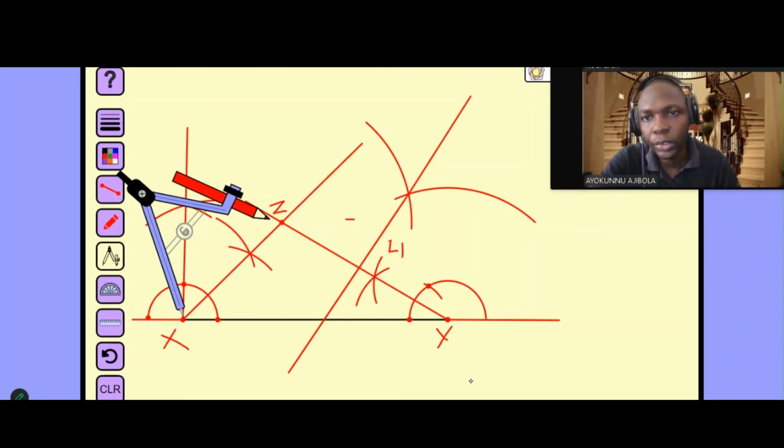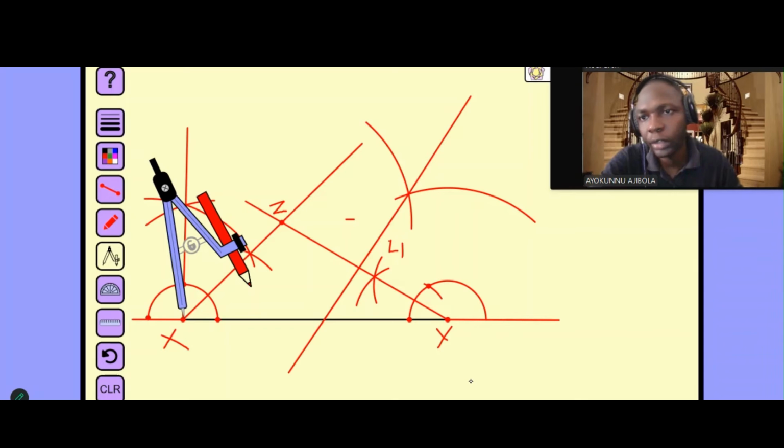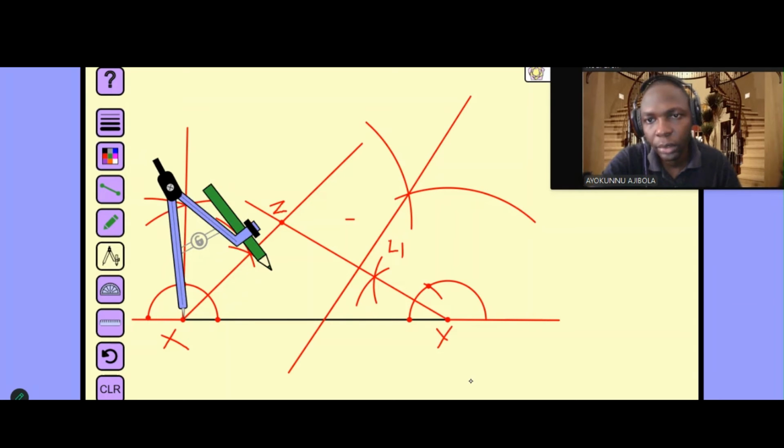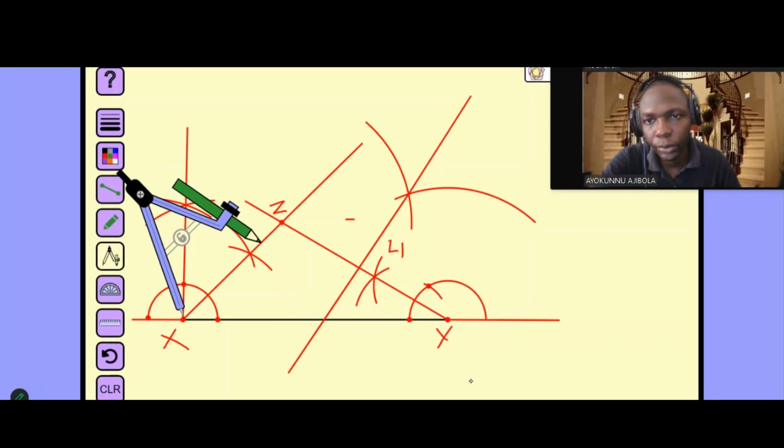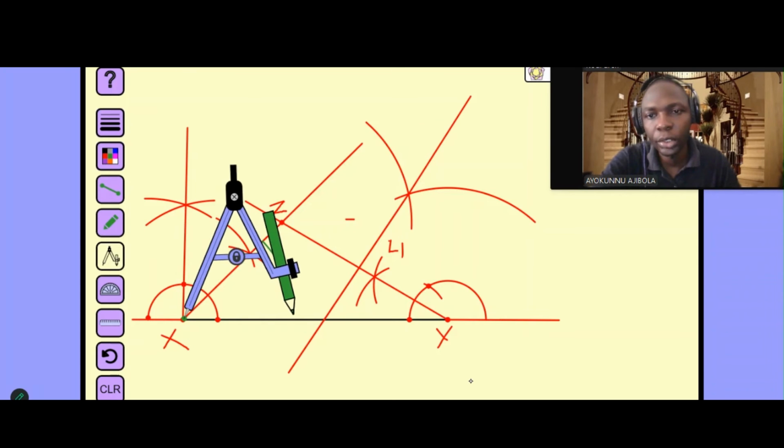We can open this to more than half, then make an arc. Okay. Yes, sir. So the arc we're going to make is to connect to the line XY. So it's going to be from here. Let me lock it up. So you make an arc to join this line at the base.